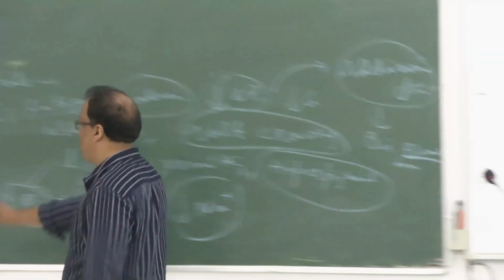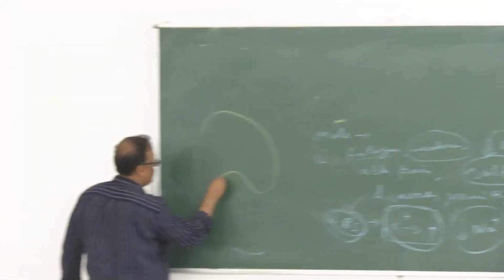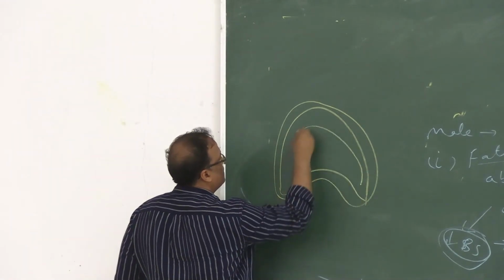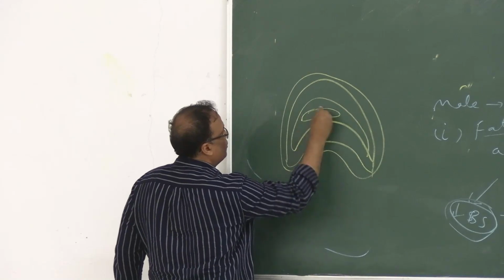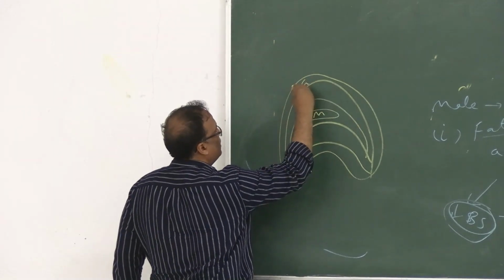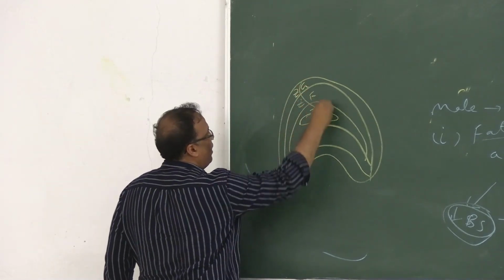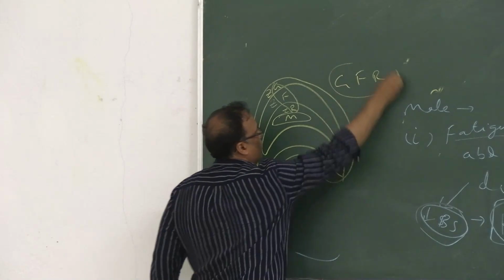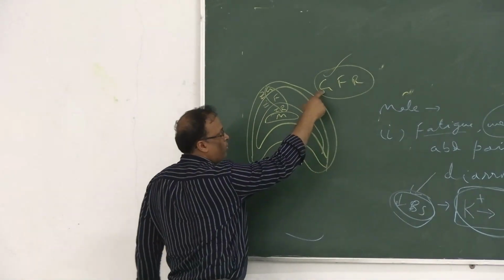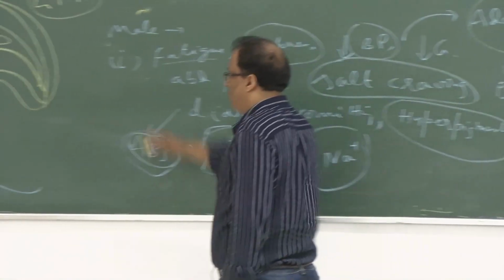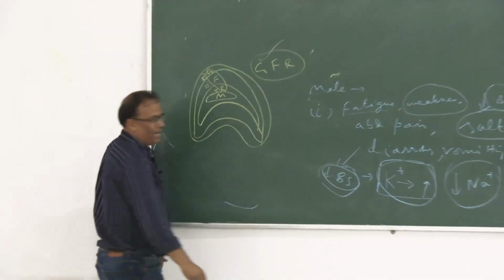So if I draw a gland roughly, my drawing is very bad, these are the layers, right? Your layers are like that and like that. So this is your medulla. It is your zona glomerulosa, zona fasciculata and zona reticularis. So it is GFR, this is your formula. From outside to inward: glomerulosa, fasciculata, reticularis. Zona glomerulosa, fasciculata, and reticularis. These are the layers of your adrenal gland.